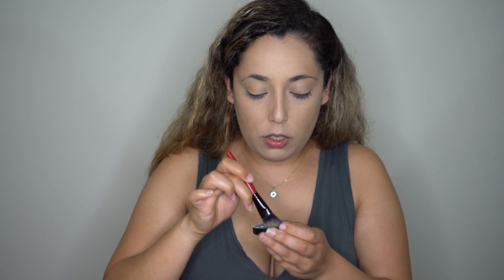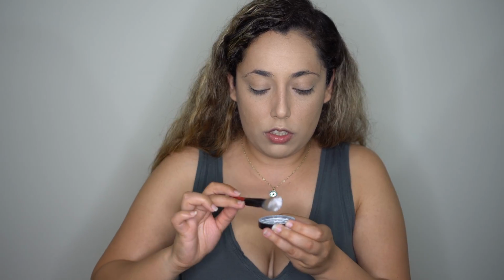So I'm gonna tap some in the lid of it. I'm gonna go in a little bit with this brush, the Smashbox contour brush. I'm gonna go in just a little bit with this powder. I'm not gonna go too much. Let that sit for just a couple of minutes while I bronze my face.